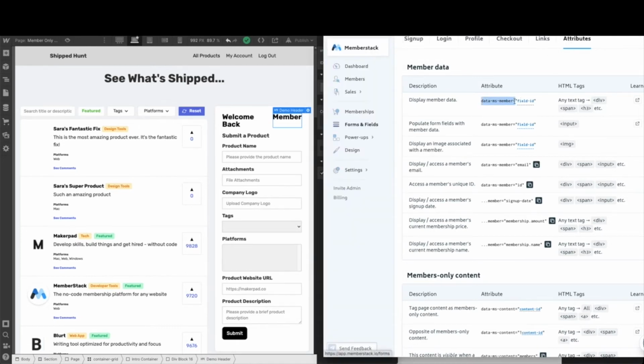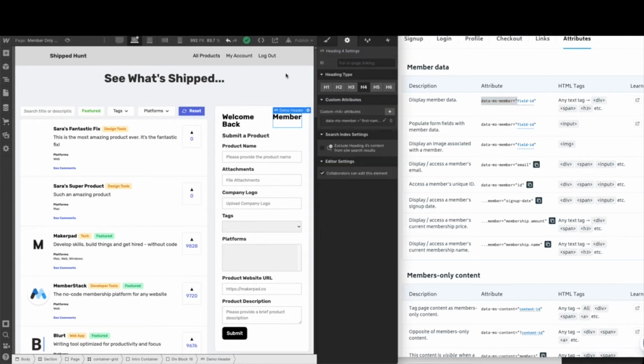So it's going to be data-ms-member equals, and this field ID is not what we're going to use. We're actually going to type in the field ID. So when you're putting this in, the data-ms-member goes in the first name, and the value for us is first-name because that's what we used on the signup field. If you used just first name, all one word, you would make sure that that's together. So if there's a space, that's always represented with a dash. Lowercase is fine, just go ahead and hit save. Now when a member is logged in, they'll see their first name instead of member.